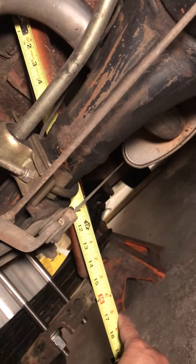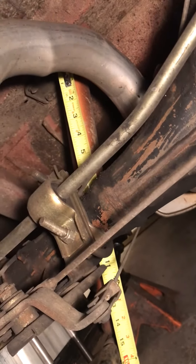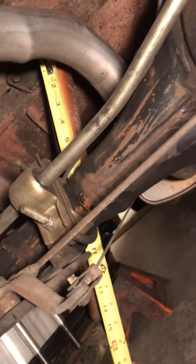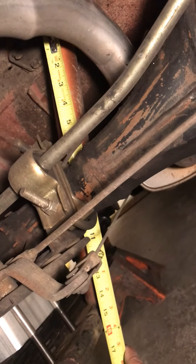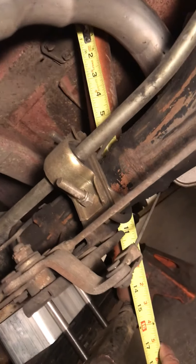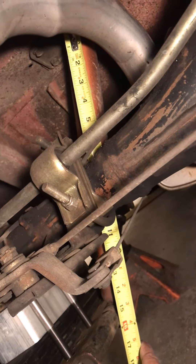I don't want a shock that's too stiff — I'm gonna let the springs handle that. I really just want more travel from the shock to lessen my chances of bottoming out. Anytime you go lower on a car, your chances of bottoming out increase, and at that point the suspension isn't active — it's kind of useless. So I'm going to look at the choices, hopefully make a purchase, and go from there.